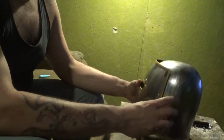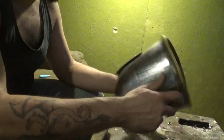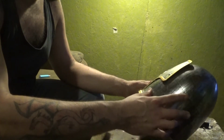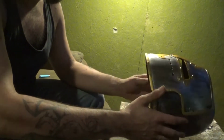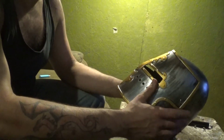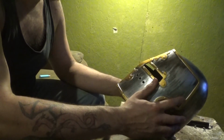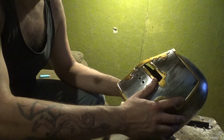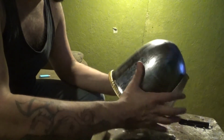So this is the first time I've ever done something like this as a big project, to be really honest. I'm really excited to see where it goes. I can't wait to see how it looks finally. We're doing the whole process, from sculpting to molding to first pull of the cast. This is all a progress video I'm working on, so I'll be uploading these whenever I have time to work on it.